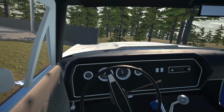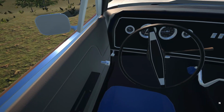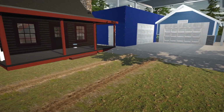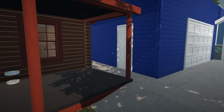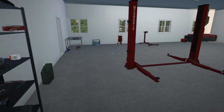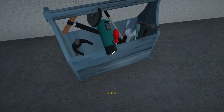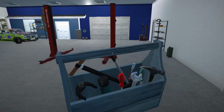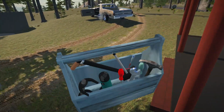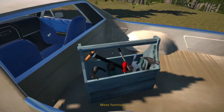Alright, so we are gonna head off to the junkyard and see if we can get those parts. But I nearly forgot my toolbox, because I remember old Ray doesn't have a cutting machine or a grinder. So let's just be sure to have... Yes, we do. Okay, so that should do. We just need to cut off about 2 panels. I think that should sort out our quarter panel issue here.